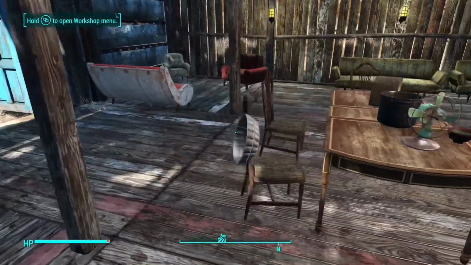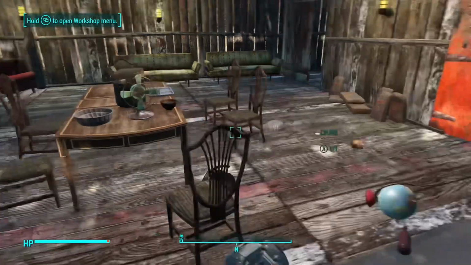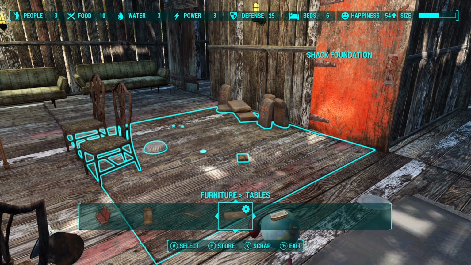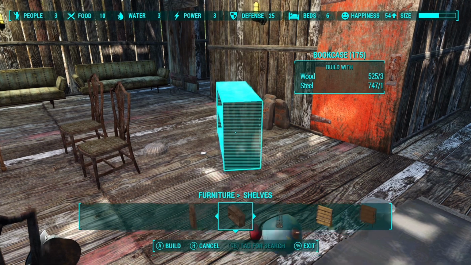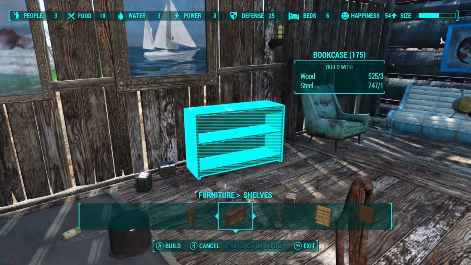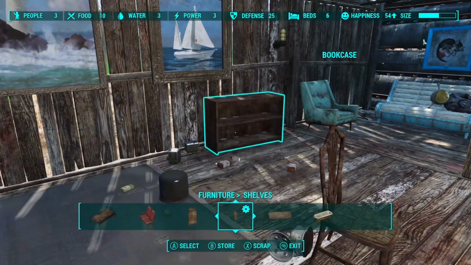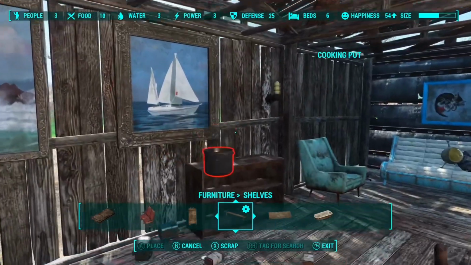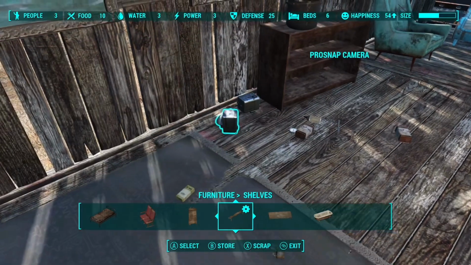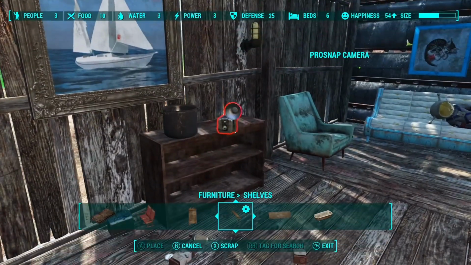And right here, I went out of the settlement building workshop, or whatever you want to call it, for a second, because to get that pot or that pan or whatever it is to face the other way, I have to hold down the A button or the X button on the PlayStation controller and manually rotate it using, I think it's the L1 and R1 or LB and RB. I'll have to double check that, but I think that's what that is.